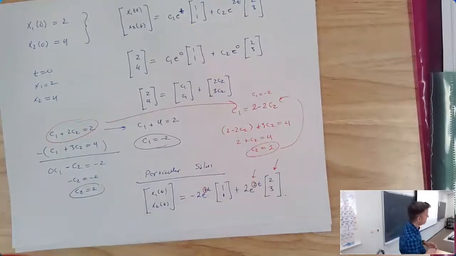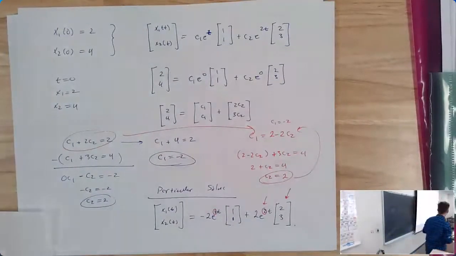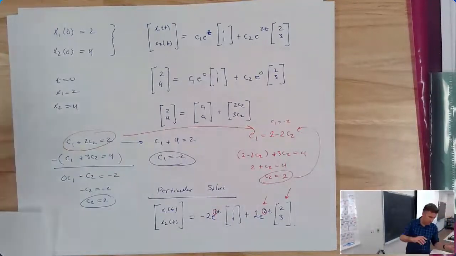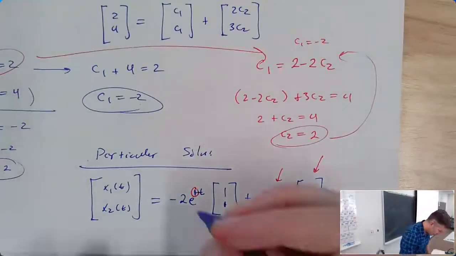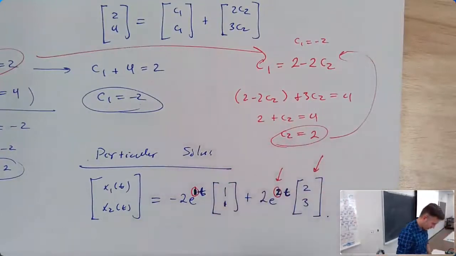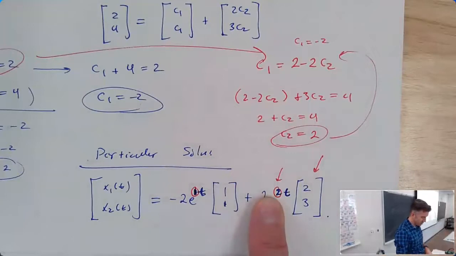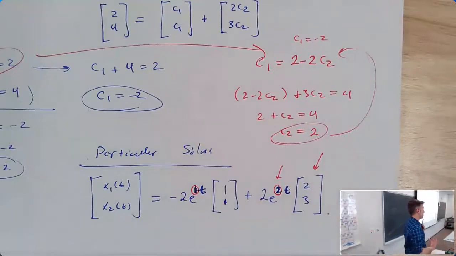So maybe enough interpretation for today. A lot of interpretation, but this is really what we are doing with it. We're taking this linear system of differential equations. I should point out, let me go back here. Oh, sorry, that's a 1 that I just tacked in there. So those are my eigenvalues. That's a 1 times t, and that's a 2 times t. I'm just pointing out that this eigenvalue is larger than that. And so this eigenvector is the one that tells us about the behavior of the system as time goes on.